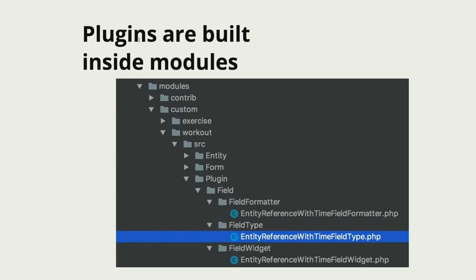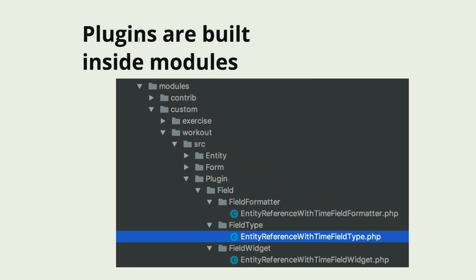There's a distinction between these plugins and what they are. The type is the definition of what the field is going to be in the database. So if I wanted to have a time field, I might have it defined in the database as an integer and store seconds.